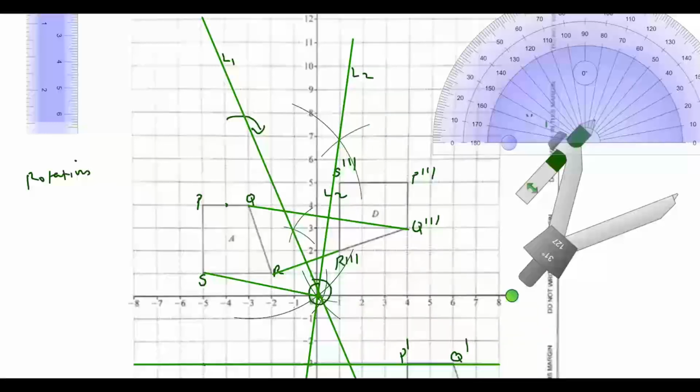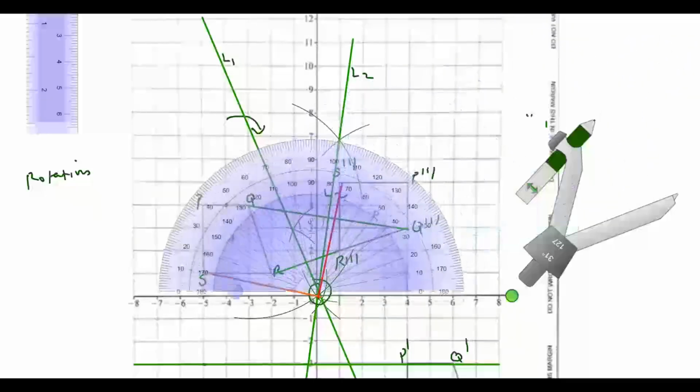Okay, so let's connect another line. I think I can change the color of the line so that it will not be too rough. Okay, I think it's better now. So I have red now. So let's draw another line from the center of rotation to the corresponding point S. That will be S prime prime prime. This one here. Okay. So if you observe very well, you see that this is a right angle.